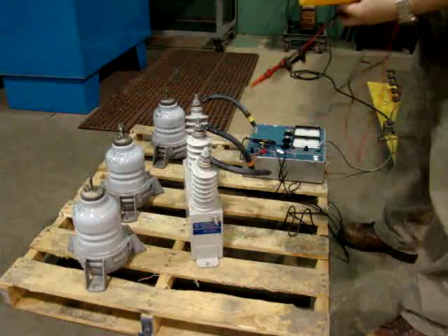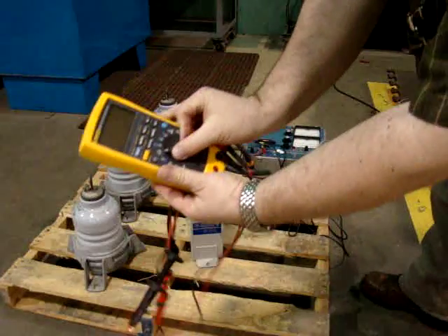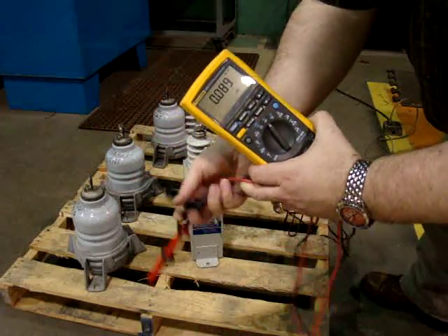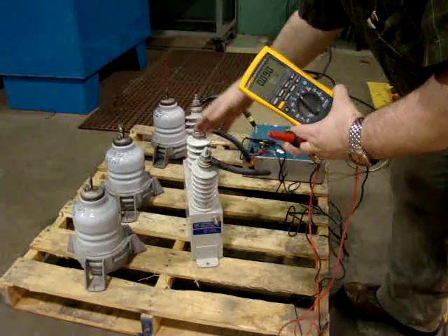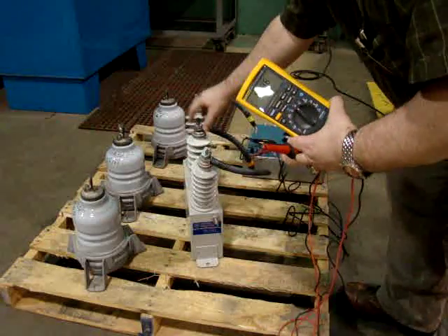The tools I need to test the surge capacitor include a simple loop heater. I can also use an alt test 4 with a capacitance reading. If I change this to my capacitance reading, I'm all set — this is set up to read microfarads. This is 1.5 microfarad total, meaning all three of these together as one; they're wired in parallel, so I should get about one half of a microfarad for each one.